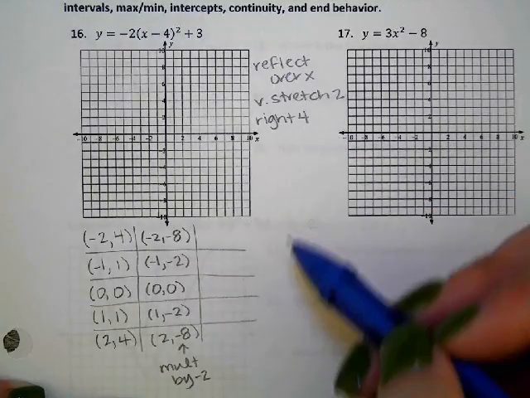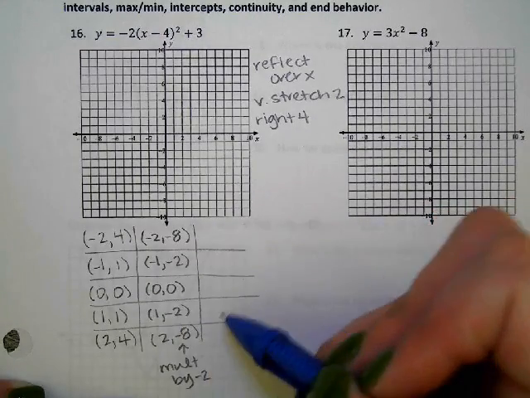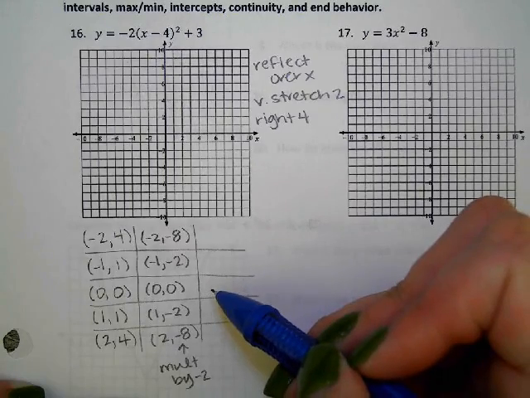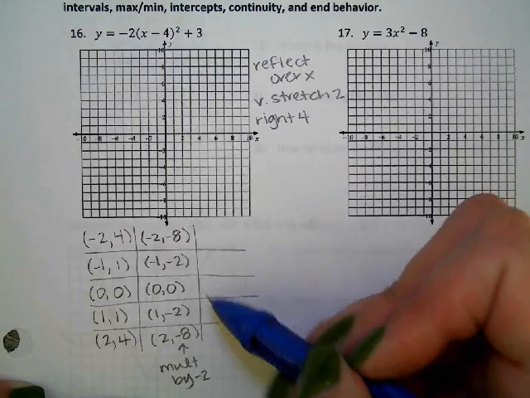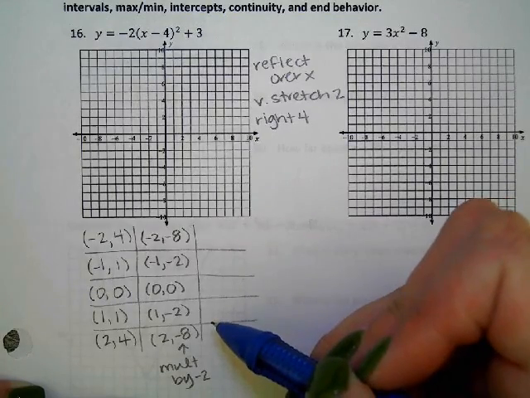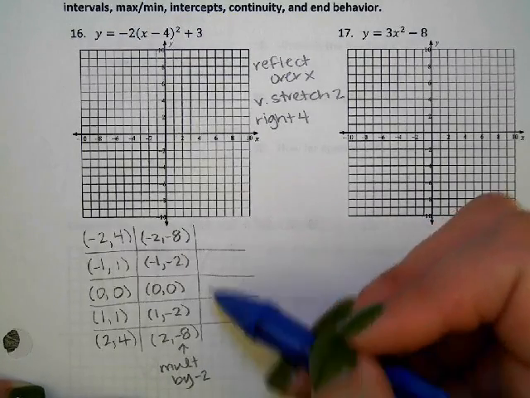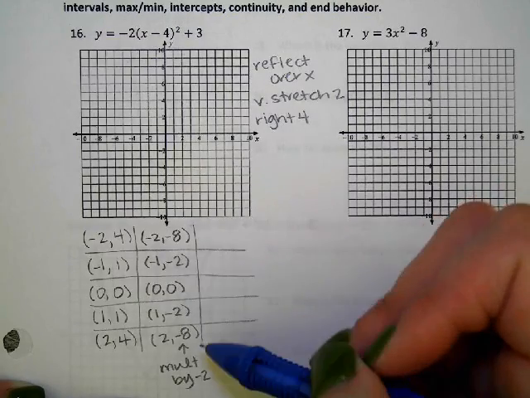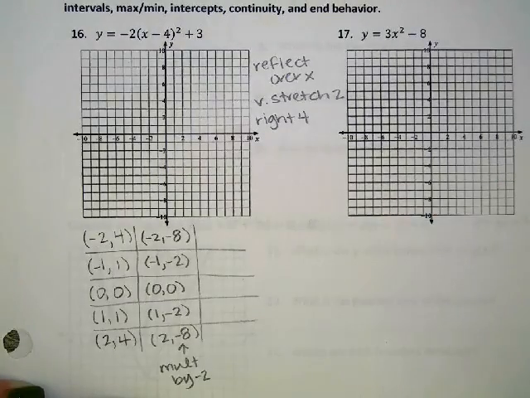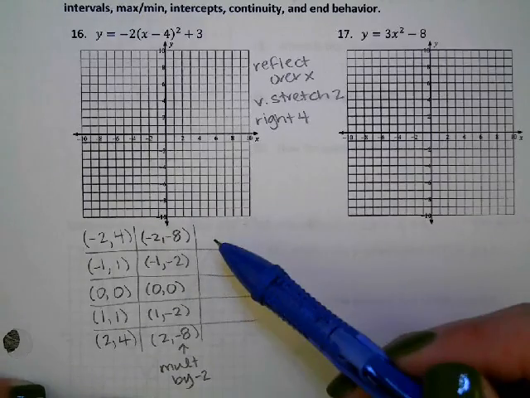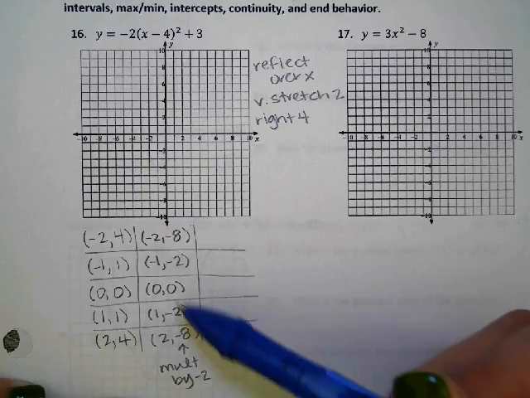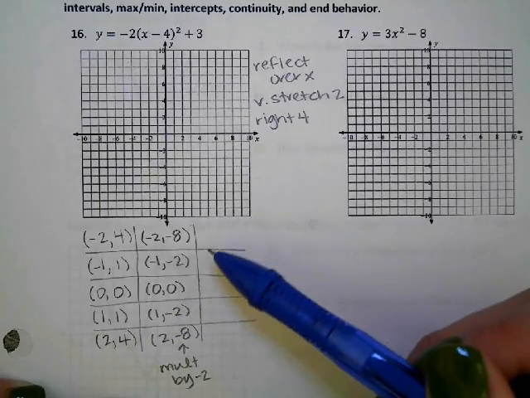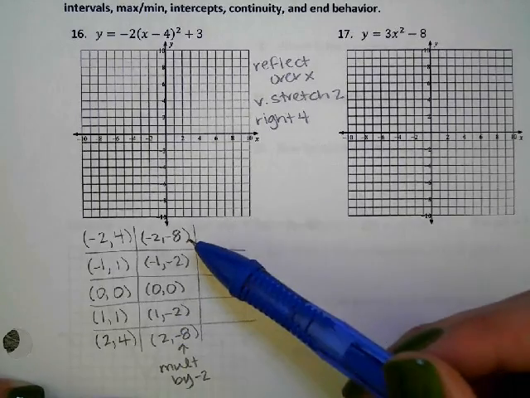On the test, you would only necessarily do this if the test had this as calculator inactive. If it was calculator active, you wouldn't necessarily have to do this. So it's good to know how to do this just in case I make this part of a calculator inactive test, and they're fair game to be either. So if we were doing a calculator active test, then you wouldn't have to do this. You could not show this work and just go straight to the table, find the points, and graph them.